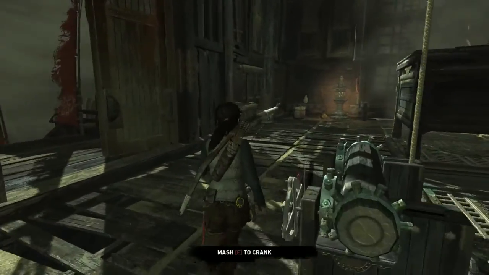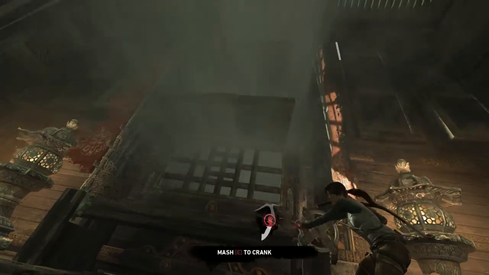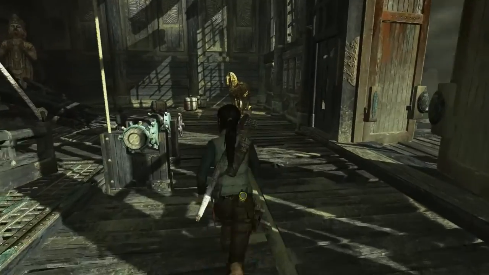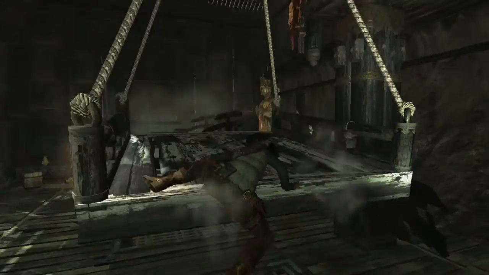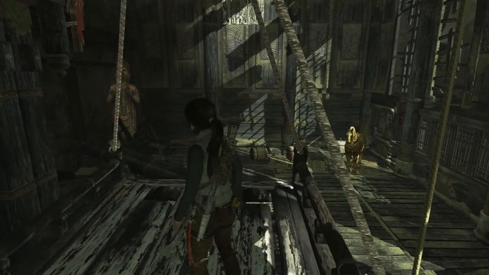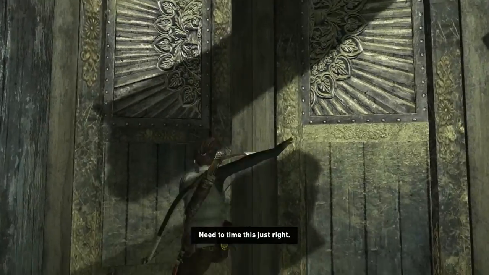I know what I'm doing now. This is pretty logical actually, if I say so myself. So what we do: crank this, get the window, shut the window, run over here, and we basically crank this as well. This causes the platform to rise a little bit. We climb on this, and then once it closes over, which is 3, 2, 1, now. Timing, so you can climb up there.